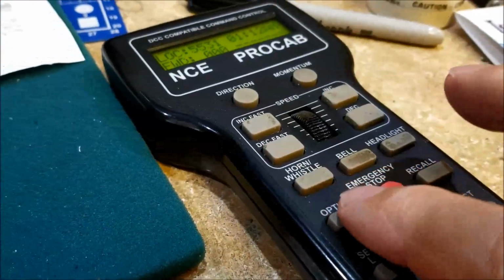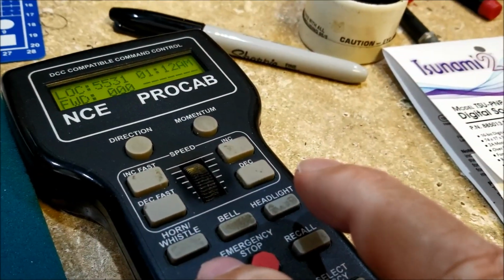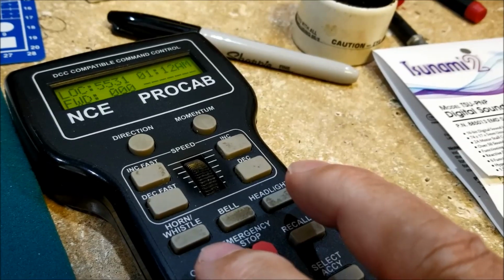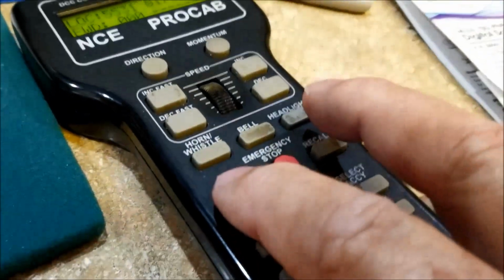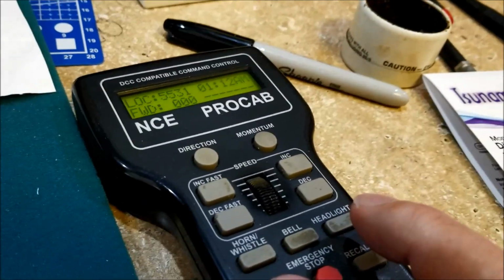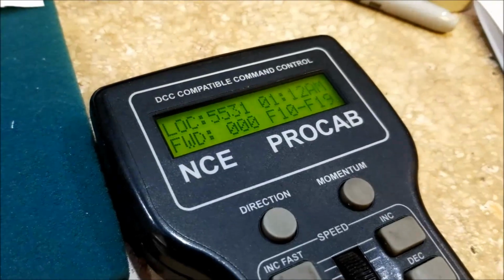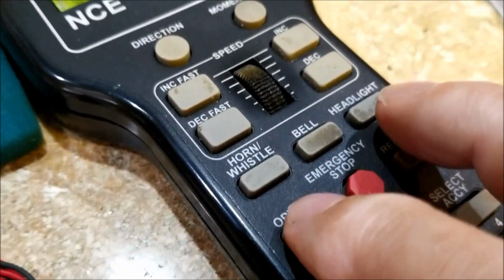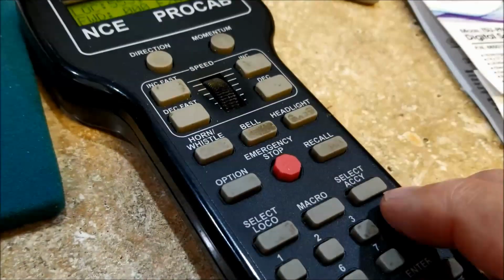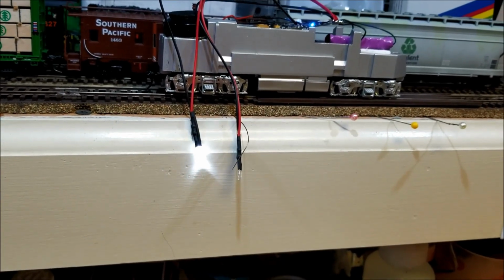Now on an NCE controller, if you go into the cab control things and you hold select loco down and set your cab to the cab number, if you keep going down that list, you'll get to the program option key. This option key on my NCE controllers is programmed to 122, which when I press option, I get F10 through F19. If I press option again, I get F20 through F28. Then I press 4, and we get function 24, which now is a Mars light.